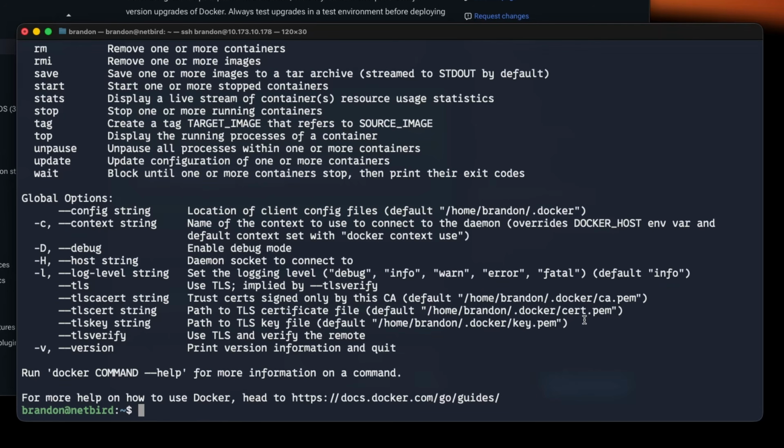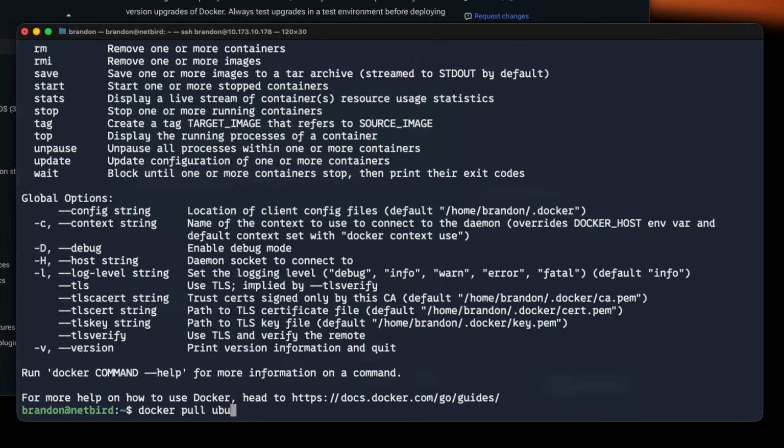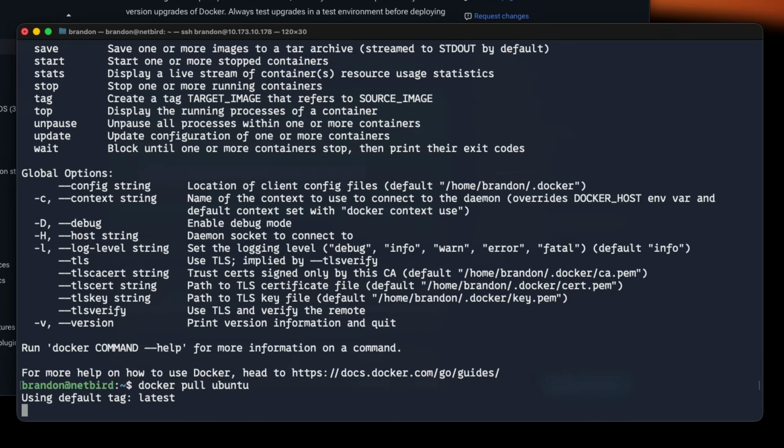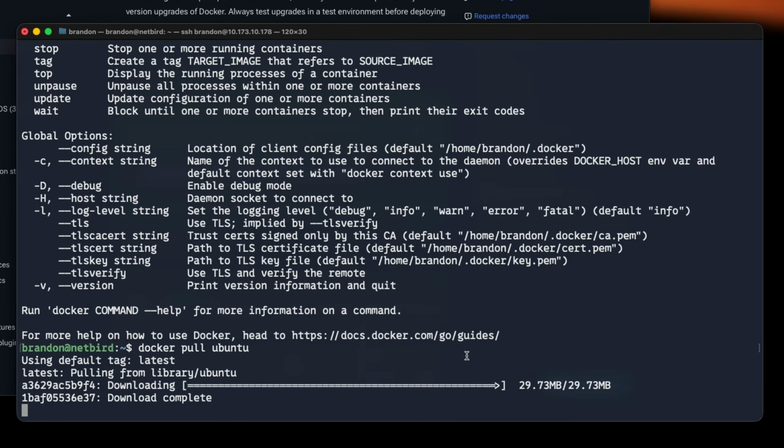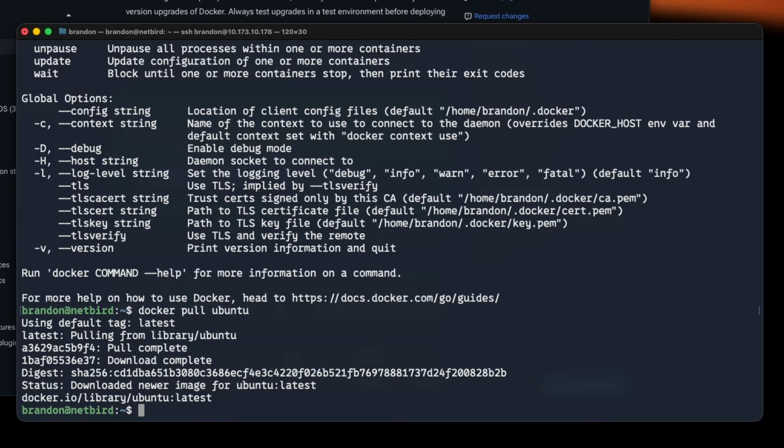An example of a really common image that you will probably end up running or pulling at some point is just the base Ubuntu image. So we're going to be running a version of Ubuntu in a containerized environment within our Ubuntu operating system, but since it's in Docker, it's completely isolated from our host system, unless of course we allow it to access things. So to download Ubuntu, we just do docker pull ubuntu. And then it's going to go ahead and grab that image. By default, it is the latest tag, which is just the most recent available version.